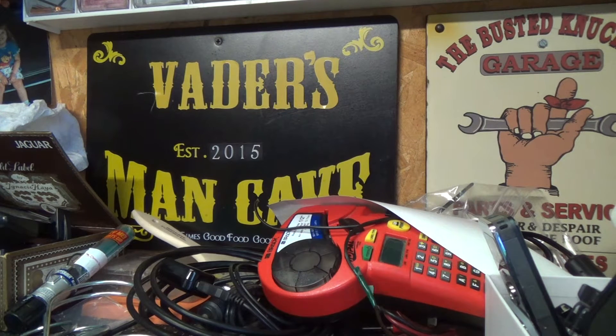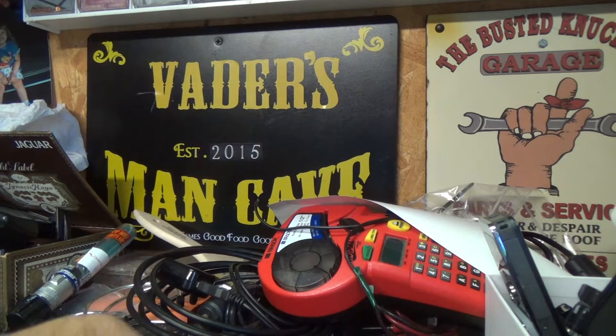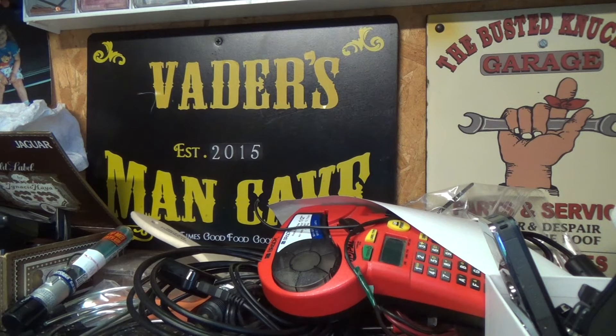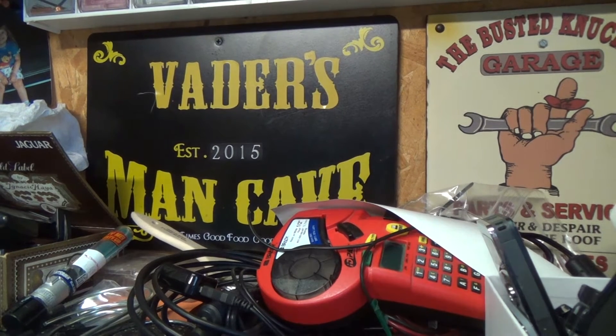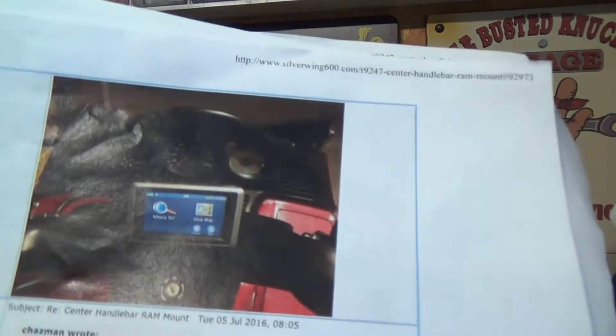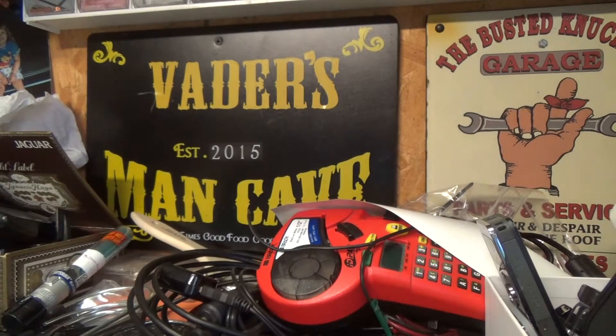That's just a little project that I want to get going on and see how they turn out. I want to make a little video showing what I've got coming up. I haven't been able to ride yet — I'm working like crazy. Anyways, that's kind of what Vader's up to right now. This is part one of the GPS phone bracket mount for the Honda Silverwing — it is specific, it's for the Silverwing guys. That's it for now.